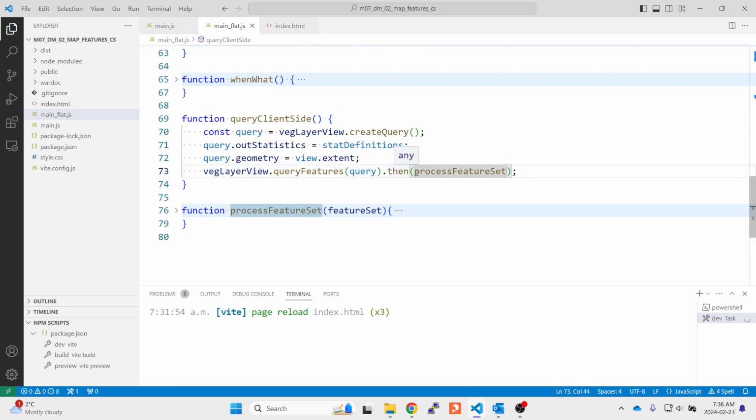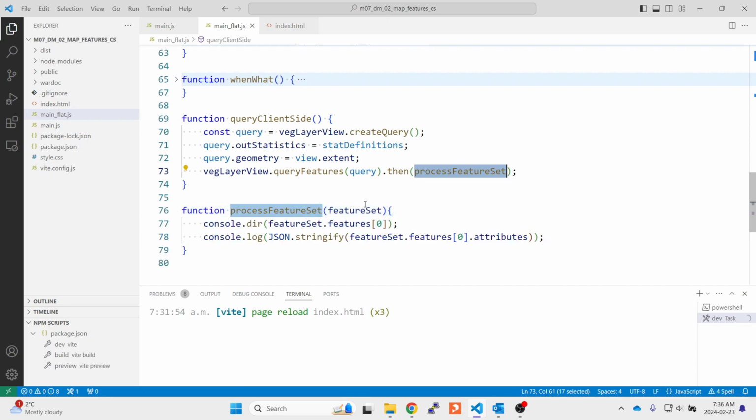And then what do I do with the result? Fire off this other function called processFeatureResult. There's not many lines in here. Here we're going to update our chart and that kind of stuff, but right now it's just debugging statements to make sure I got a feature, and that I've got the object version of it and the stringified version of it, and that sort of thing.